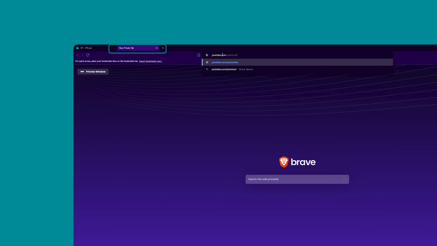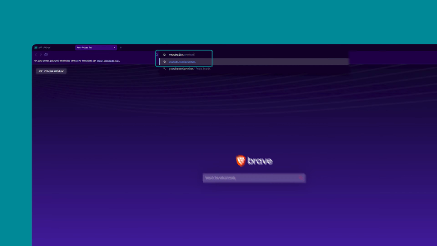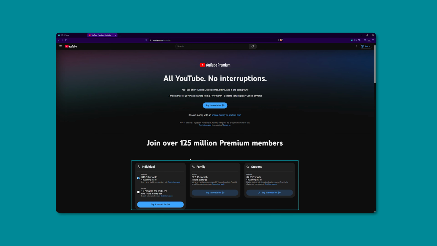We'll use an incognito window just to make sure our browsing history, website cookies, and other data doesn't impact the results. We'll open a new browser tab and visit the YouTube Premium page directly. Since we're not using a proxy yet, we're seeing the US prices for individual, family, and student plans. We'll use these as our baseline when comparing the different prices a bit later.